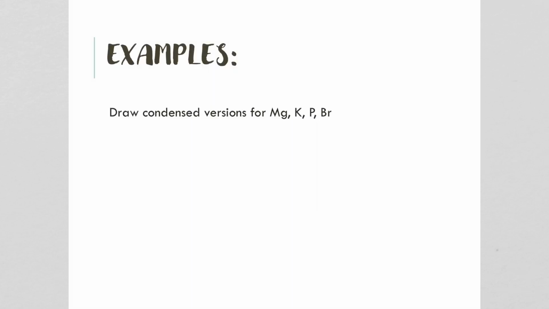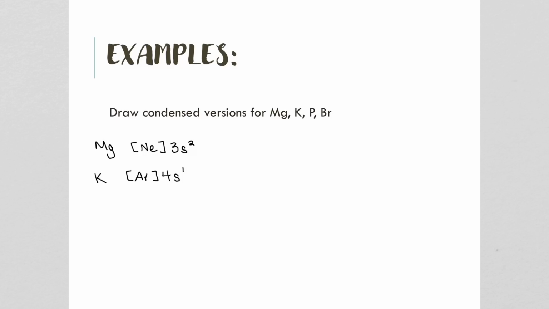So now we'll try a couple of examples. So if we take a look at magnesium, its noble gas ahead of it is neon, just like sodium. And then we're in the third period, or the third energy level, so it's going to be 3s, and it's in the second group, so 2. If we try potassium, it's the next group down, and its preceding noble gas is argon, and now it's going to be 4s1.